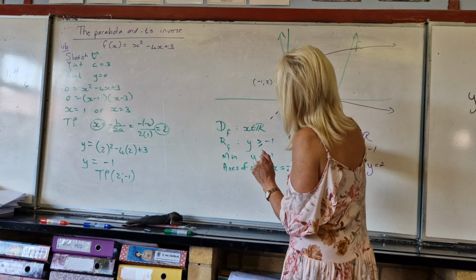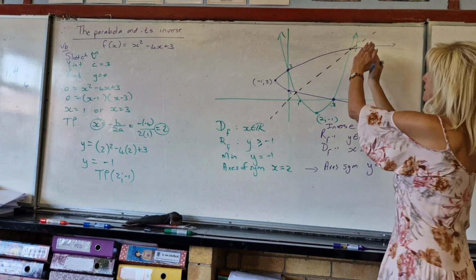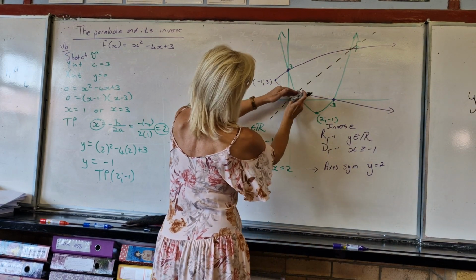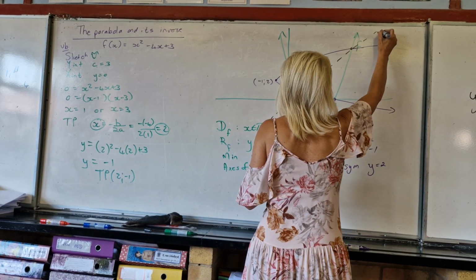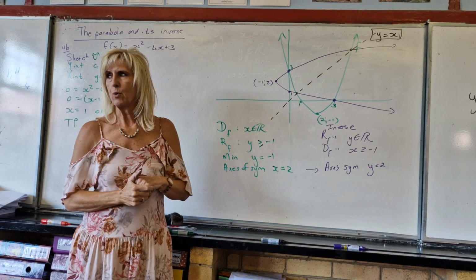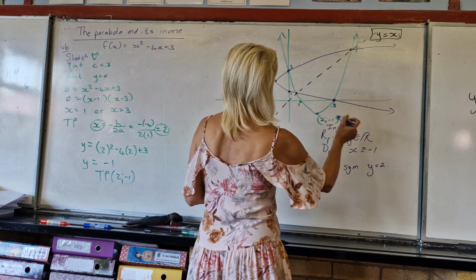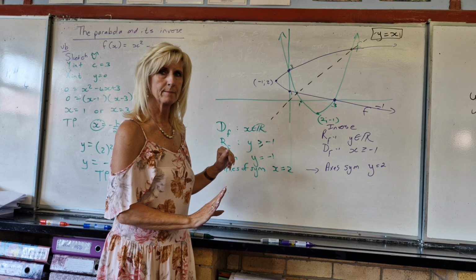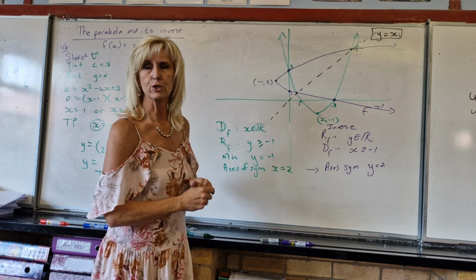This one is a little bit skewed, so if it had been more accurate, you would have seen it better. And it goes through there as well. It has to go through those 2 points so that it can reflect. You see this little piece here reflecting? Even over here, reflecting each other. You see it? And this line is still y equal to x. Quick, exam paper. What is the equation of the line of reflection of f and f minus 1? Y equals x.